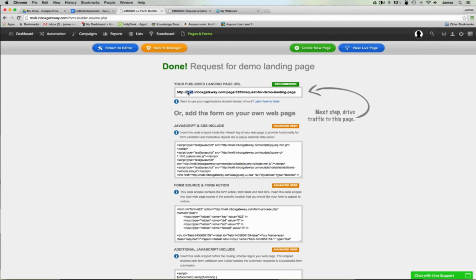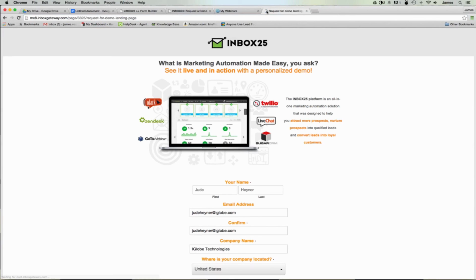All right, we can see we give you two options in terms of utilizing this landing page. The first one is going to be a basic one. We're giving you the URL for this published page. So simply if I highlight this URL here, we'll copy it and we'll open it up in a new window. It's going to give you the page as a standalone URL. So you can either have this on your website as an embedded, as a hyperlink in a website, for example, and it'll redirect you to this page here.